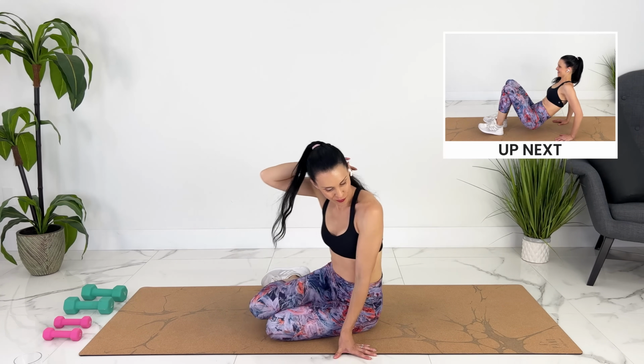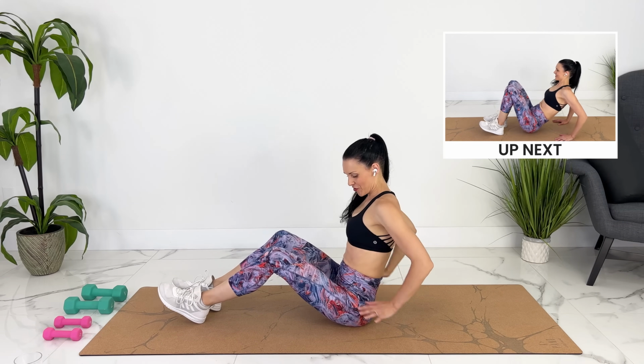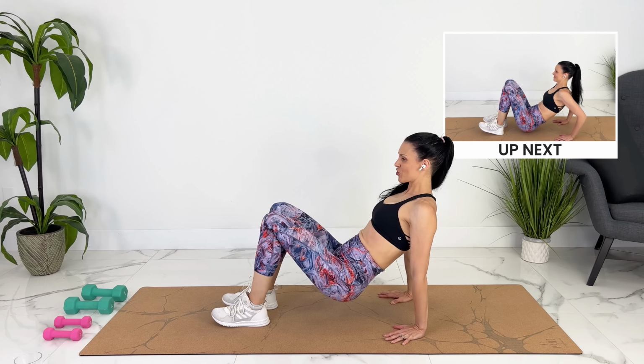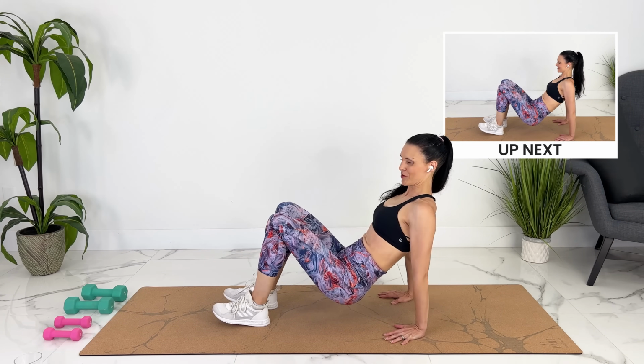We're gonna set up for tricep dips. If you did have a chair or a couch and you wanted to do it on the edge of that, you could definitely do that, or you can do it on the floor with me. Re-engaging your core. We'll lift up. We're gonna make sure we squeeze our triceps at the top, lower down, pressing up again.